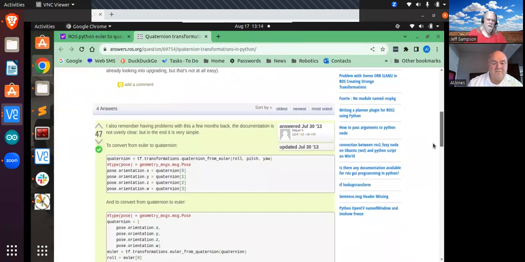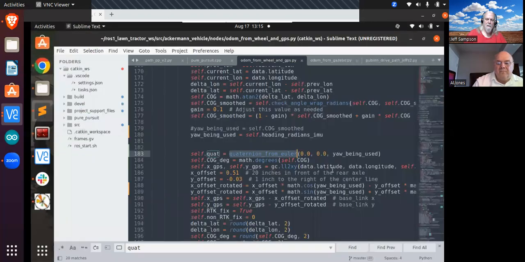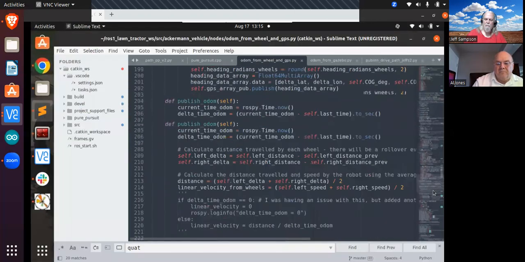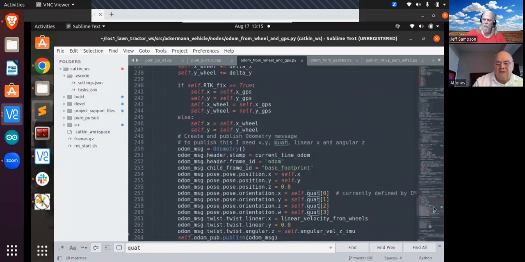Okay, so down there he says, see, he's got that example. It says convert that. He calls it, and it does say 0, 1, 2, and 3, and it does say XYZW. So if that's correct, then what you have should be correct. There's at least one or two functions that don't return that in the same order, so as I say, that's something to keep track of. It might be the C++ version is the one that acts differently. But here you got it exactly like they just showed there.